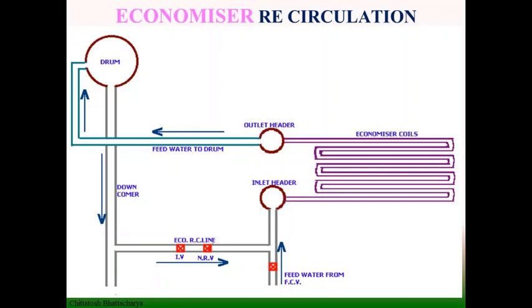This valve has to be opened so that cold water flows through the economizer. During initial startup time and closing down, shutting time, heat absorption in the second pass is more than in the furnace part. So naturally, as a result, circulation is continued through the economizer, so that the economizer never gets steaming.